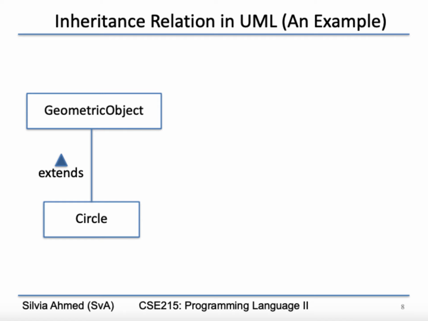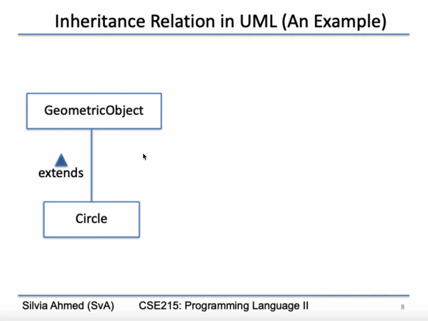We will name the relation, and the relation is extends, so Circle extends GeometricObject, and there will be an arrow or a triangle pointing from Circle towards GeometricObject. And this is how we pronounce the sentence: Circle extends GeometricObject. Since this is common for all inheritance relationships, we don't need to write this extends as the name of the relation every time with the triangle like this.